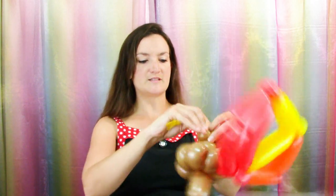All right, so let's take our yellow scrap and we're just gonna need the end of this balloon. So just put a little bit of air in here, about 2 inches worth maybe. And then we're just gonna shoot that air to the end of our balloon so we don't have any knots or anything on our beak. Now we're gonna attach it in around our 2-pinch twist here at the beginning, like this. And you can go ahead and get rid of the rest of that yellow scrap, don't need that.